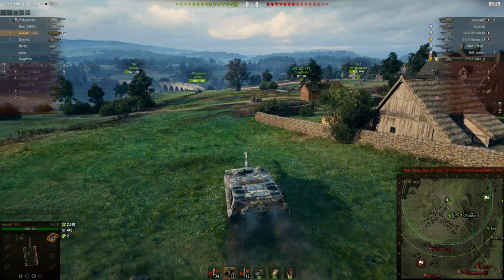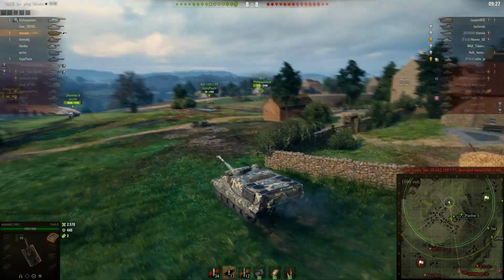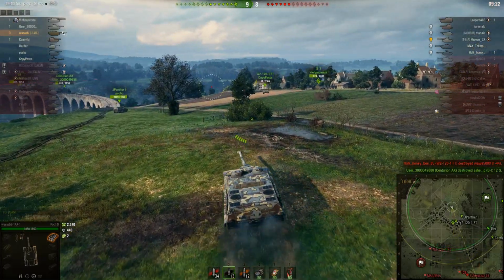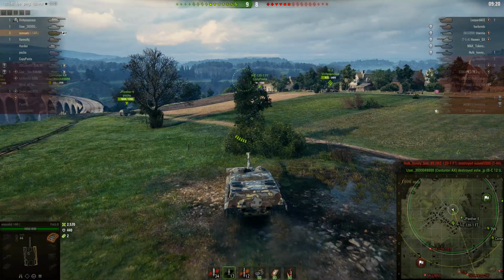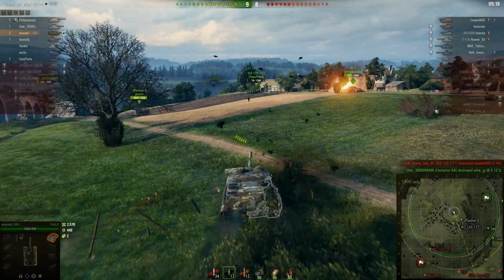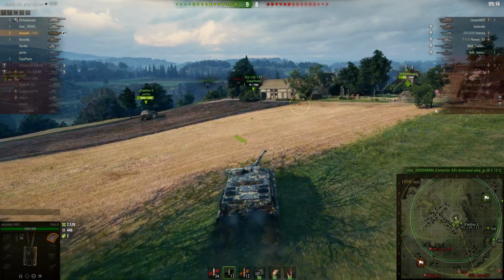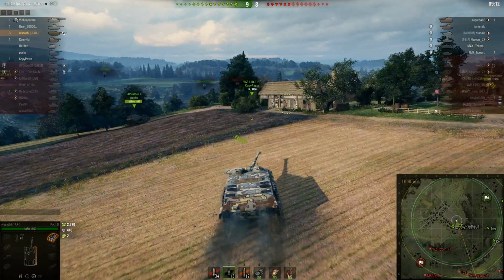So our T-44, which is in the most advanced position, gets taken out, and Centurion AX backing him up takes out the Batchat 12T, which had destroyed him. But we've lost visibility now on the tanks on that side, so we're going to just move here and see whether we can pick anyone up.